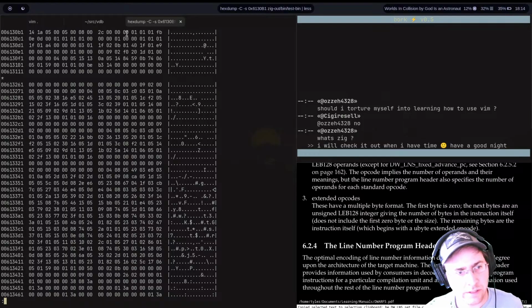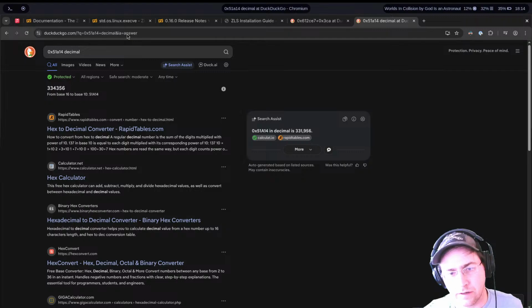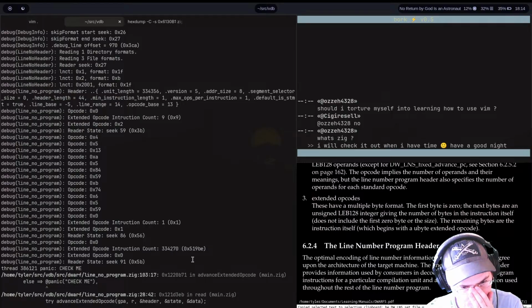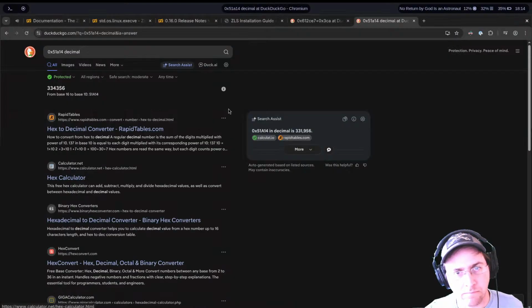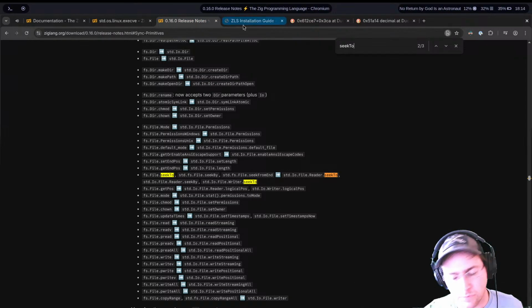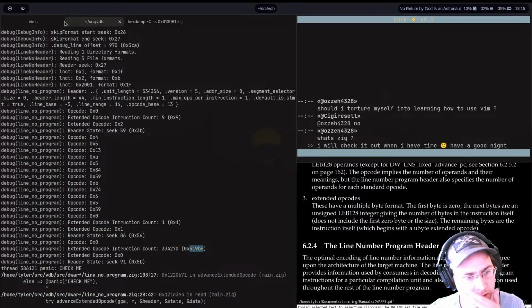What is the value that I got there? From here, it says the value is 519BE. Okay.